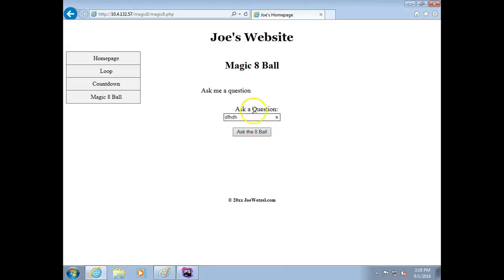What it's doing is the form is going to take the value inside of the elements in the form tag and throw them up to the server. So that's going to be what's called a post or a get. But the form is going to be posting up to the server.